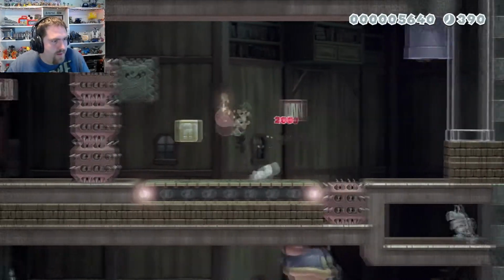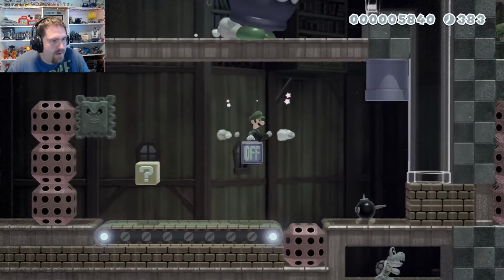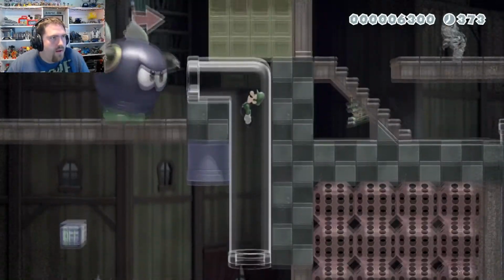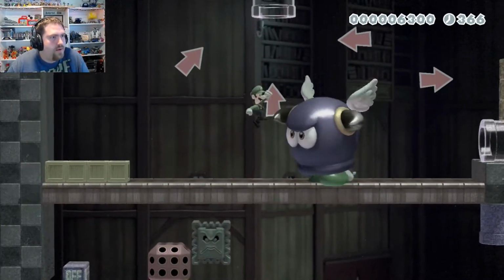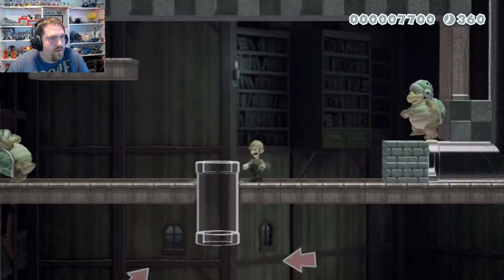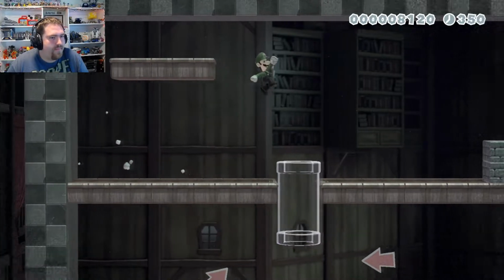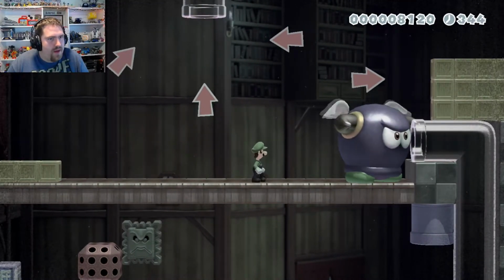Here we go, okay. We gotta flip this. Yep. Alright, we can take the hit now. So, bully, come here. Oh, no. Ah! We're soft locked again. Unless... No, I don't think this is gonna work.